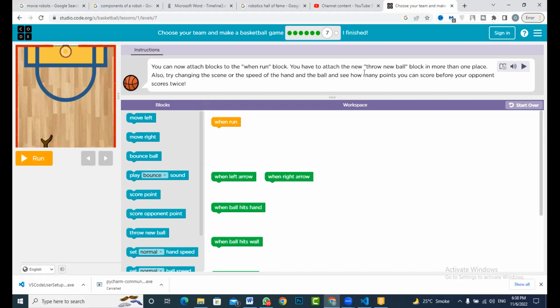Sir, in the Maze Pack game, when I end the game, I can't end it. But don't worry, we will start from level 7. No issues in that. Sir, my Scratch. So what has happened with your Scratch? When I go till the end, it says reset. What does it say?